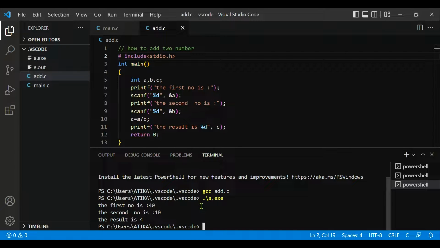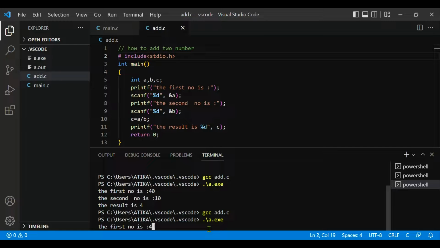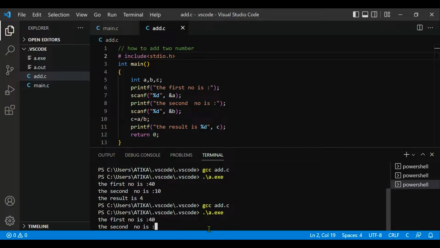Okay, but in divide, suppose I gave any number, gcc add dot c, dot slash a dot exe. Suppose I gave 40 divided by 35. Okay, so the value should come in decimal.